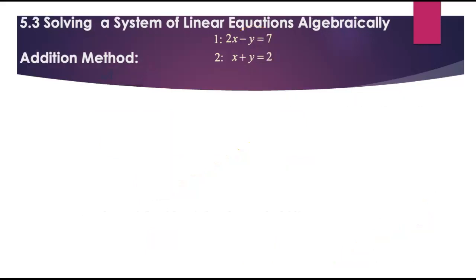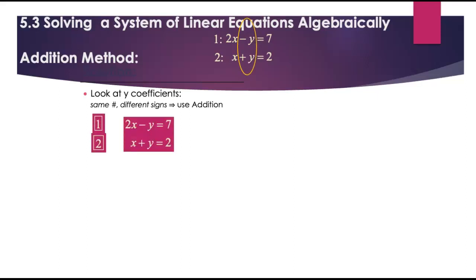Now, to solve a system of equations with the addition method, what we would like to do is line up our two equations. We have to make sure they're in ax plus by equals c form. And once we do that and we have the same number for the coefficients but different signs, we just add. So we're going to take these two equations, and when we add them together, adding the x's, we get 3x, adding the y's eliminates the y, and then 7 plus 2 is 9. To solve for x, that's 3.